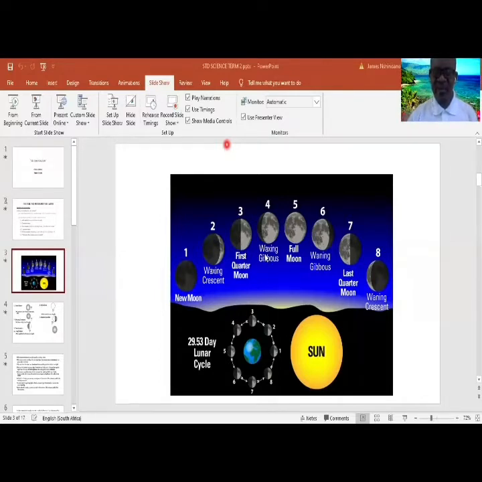As you can see here, waxing gibbous. From there, we have now what we call a full moon. Under a full moon, you can see that the whole moon is under light.